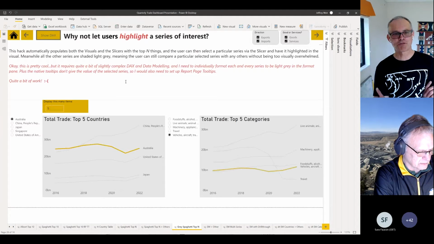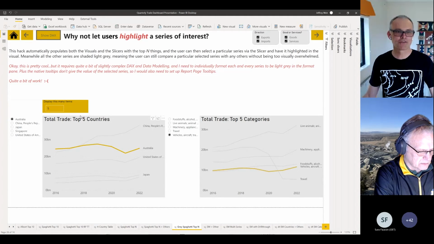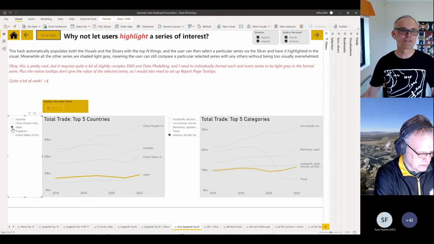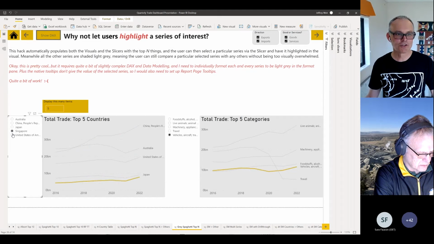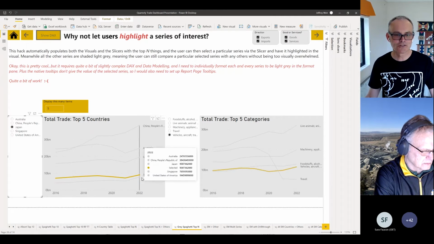But really, this is probably something that I'd be more inclined to do. This is quite a bit of work. I wish Power BI did this natively, but this is the old tried and true method of having a selector, make all the lines gray and just highlight the one of interest so they can see what's going on. And it's particularly handy in the case here where you've got data labels that overlap and so one gets suppressed.